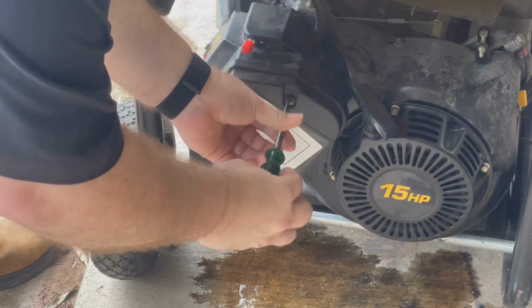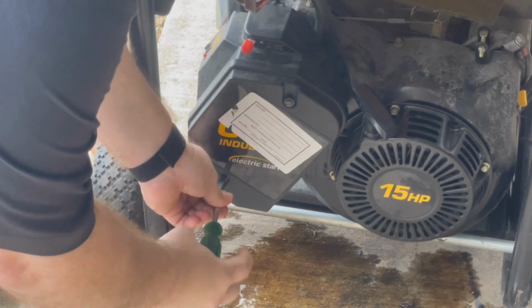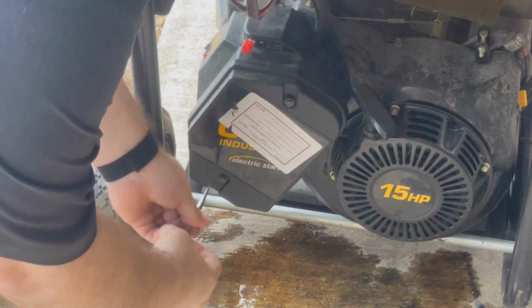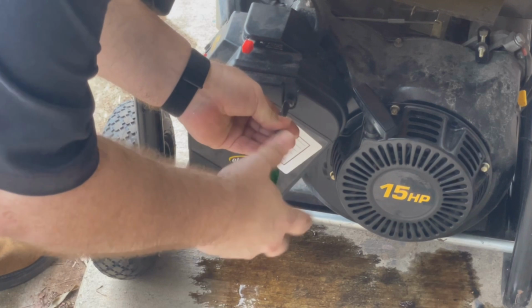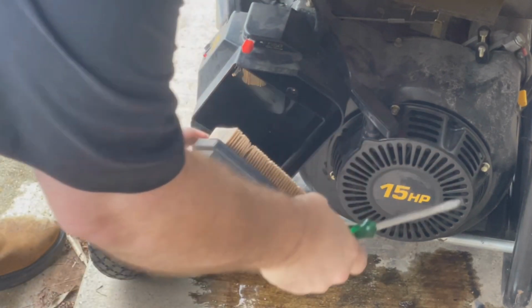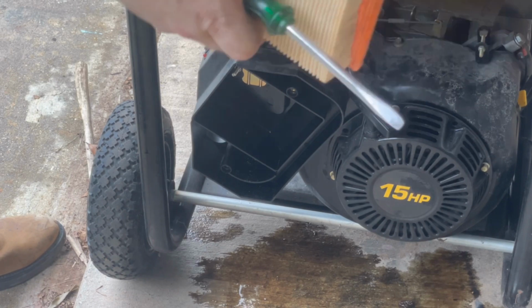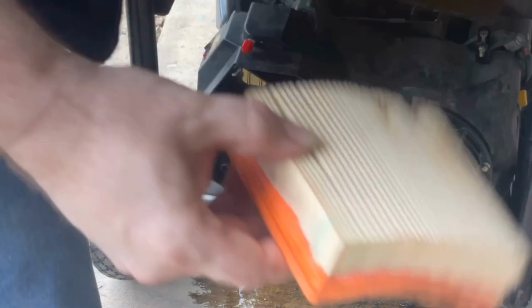So this is a regular screwdriver, not a Phillips. You just take these two screws off, and then once you get the cover off, you replace the air filter and put the new one in. Take it out and put the new one in. Boom, fell out. And as you can tell, it's been in there a while. This one was made in India too, because it was the same filter. Imagine that. It's funny how that works.